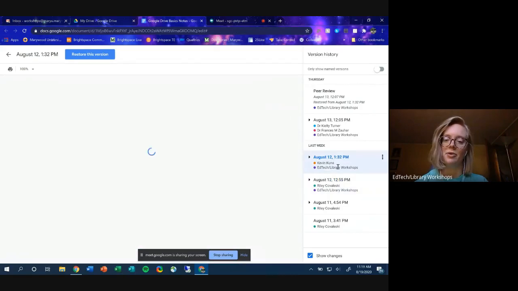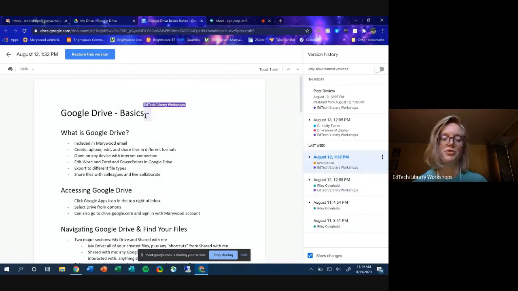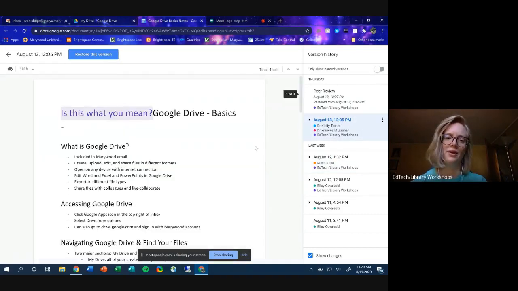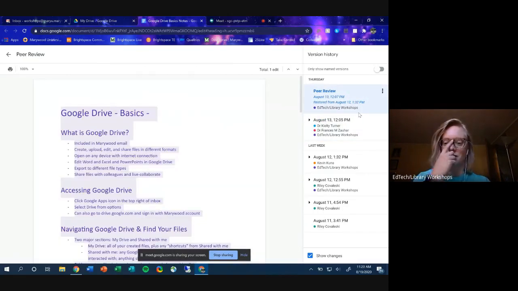And then I added someone else in here and they added this nice little dash, which I then accepted. So that made it a change on my part. And then I had some more people in here. I accepted this change. And then by August 13th at 12:07, I just kind of reverted it to my August 12th version, as you can see here. I restored it to a time when I didn't have some extra text in there. And you can name these at any time, which is cool as well. So if I wanted to say that this is the final version, I would know that this is my final version of this document. But you can change it to any previous version at any time. It's completely up to you.